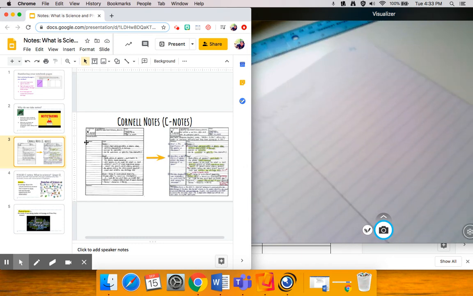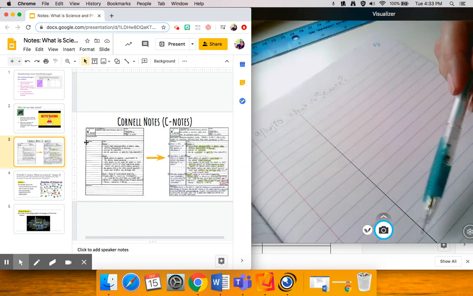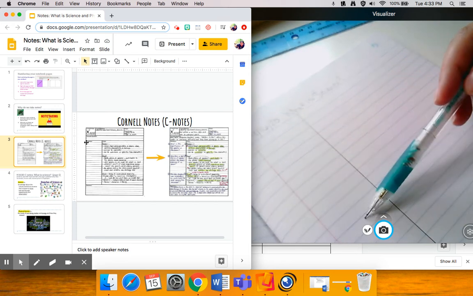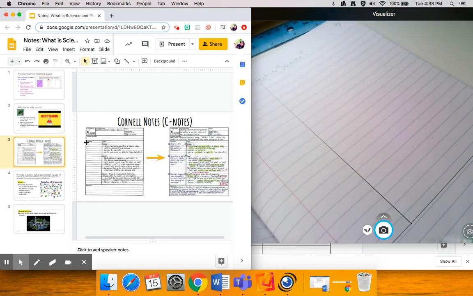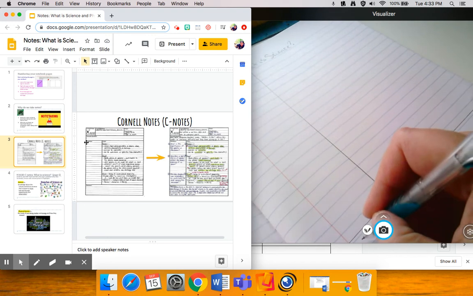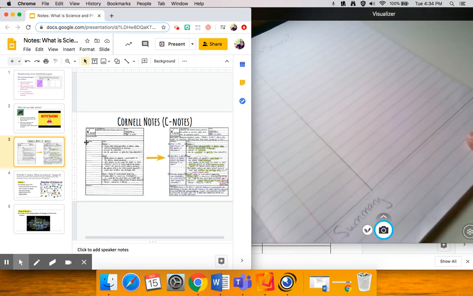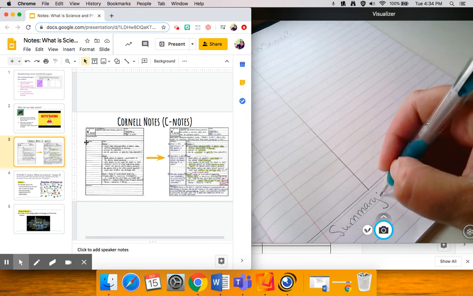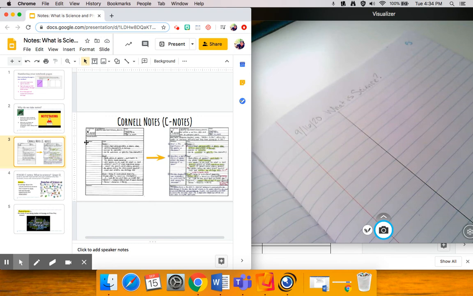Now that we've set up our notes, we are going to start to add to them. This small column off on the left that we drew is where we put questions. And then the big section to the right here is where we put the answers to those questions, right? All the notes. And down here on the bottom, at the end, we're going to write a summary. So I'm going to title that Summary. Great. Remember, just pause the video if you need time to catch up. And now I'm going to move to our next slide.